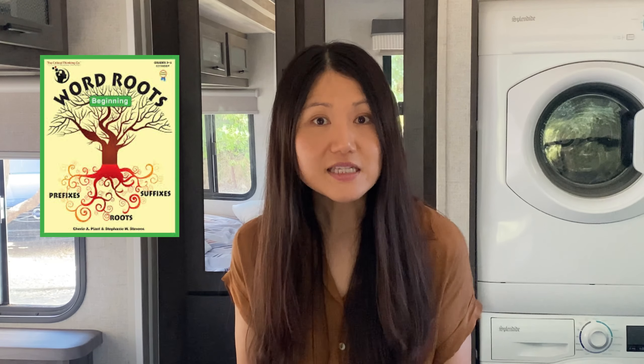For vocabulary, we went with Critical Thinking Company's Word Roots Beginning Level. The idea behind learning the different parts of a word — dissecting it into prefixes, root word, and suffixes — made a lot of sense to me and seemed like a fun idea. But our daughter didn't enjoy it. She especially didn't like having to piece all the parts together, particularly the suffixes, because a lot of the words end up having the same meaning. It was confusing even for me when I tried to help, and even after putting all the pieces together it was hard to figure out what the words actually meant. The program doesn't always give you a clear definition of the words.